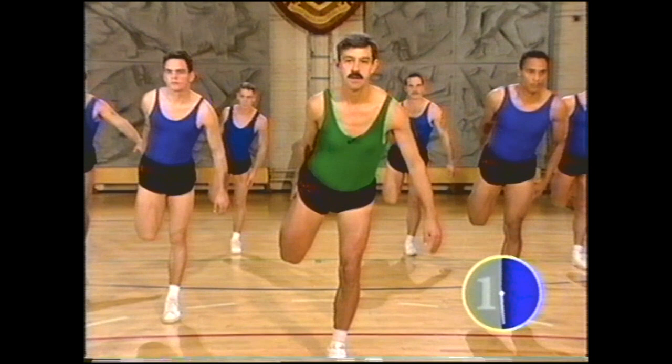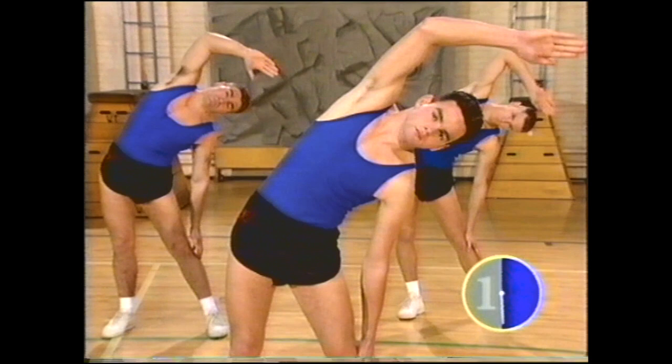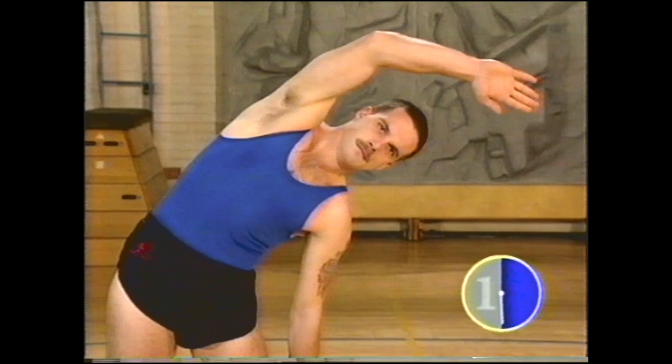The next exercise is a trunk exercise. Feet slightly wider than hip width apart. And lean across. Good. Reach down for your socks. Let the head curve with the natural arc of the body, and the upper arm goes over the head. That's good. Back up through neutral and across the other side.